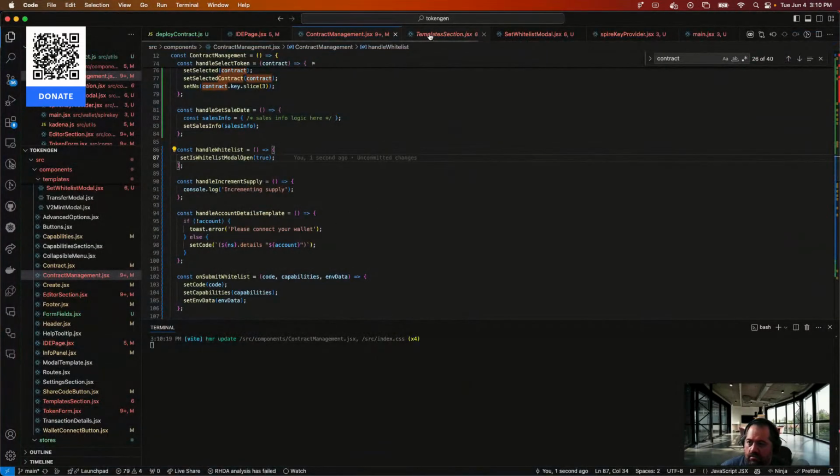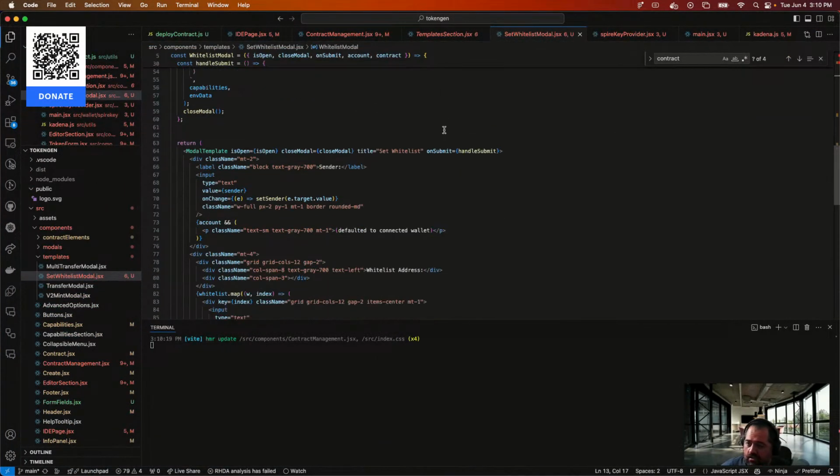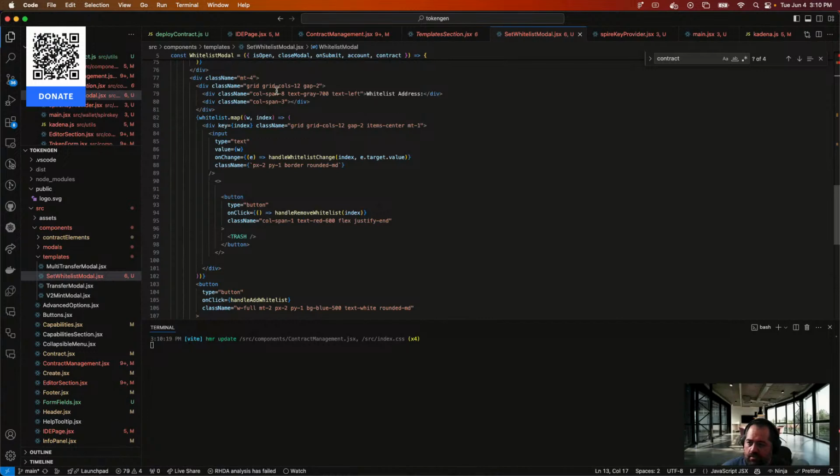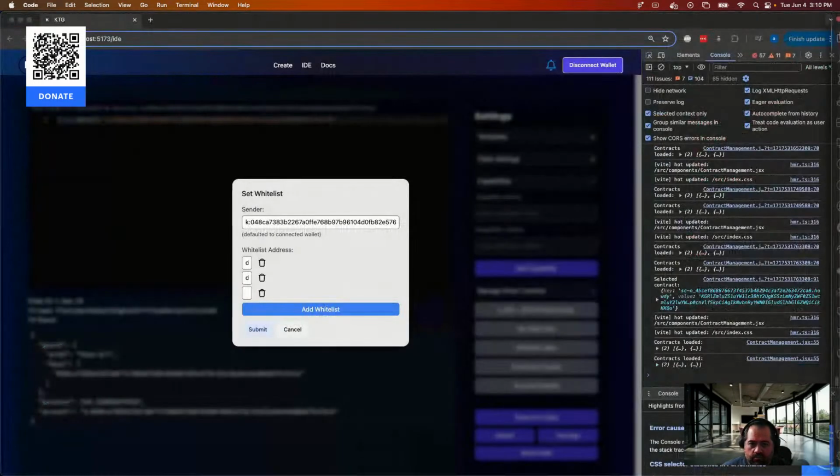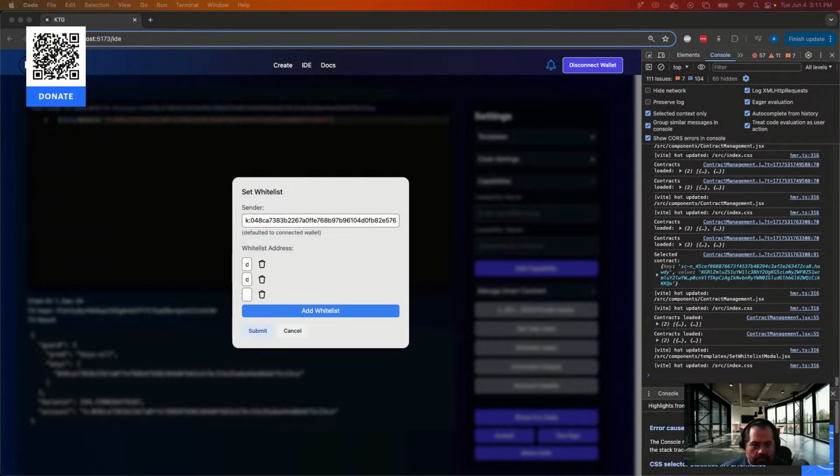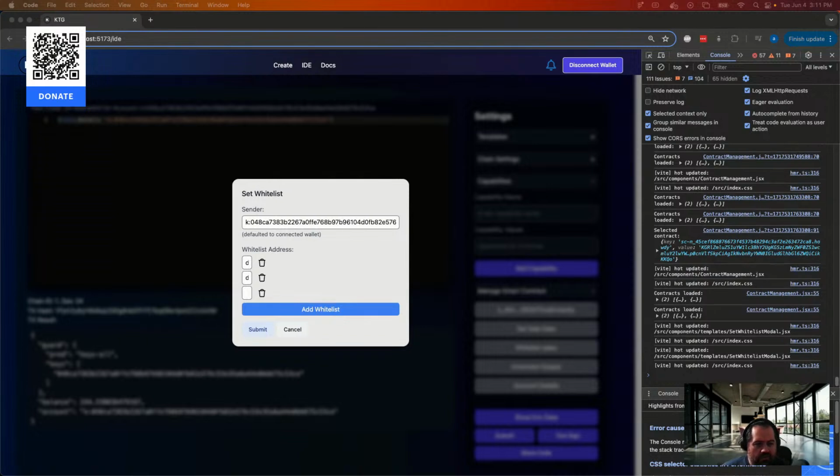Perfect. And now the worst part on Earth for me is why is that so small? Whitelist. I'll just pull this over for a second. Whitelist address. Where are you? Gap. I don't see. I see. Okay, that's okay. I pulled that out. That's my fault. Let's see. Where's my trash can?